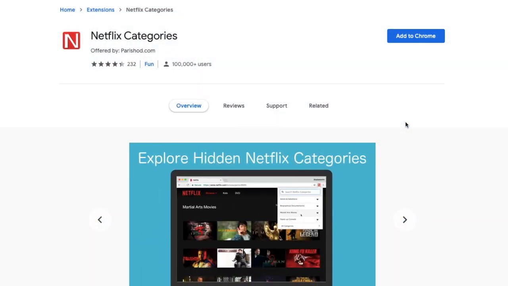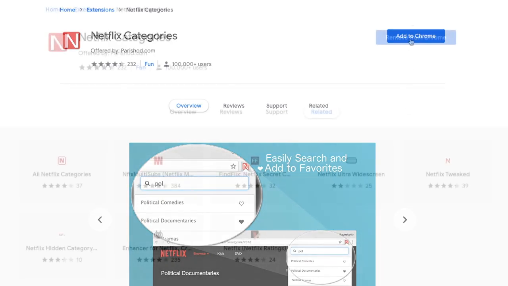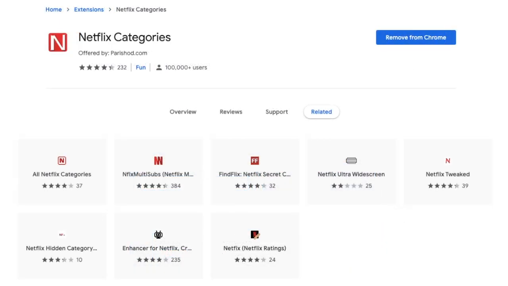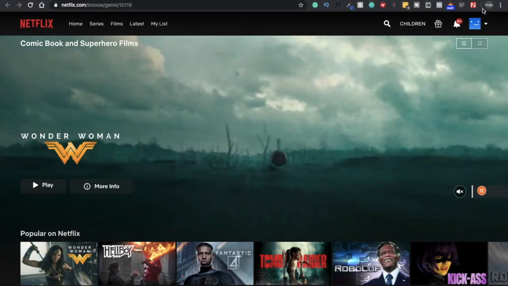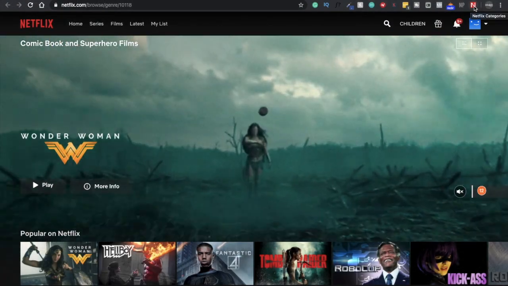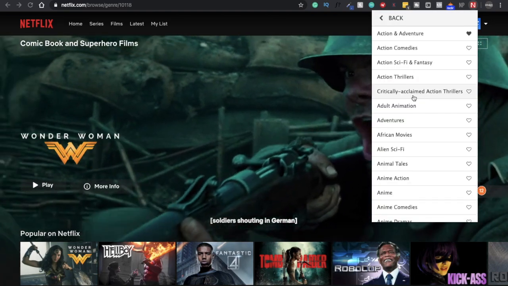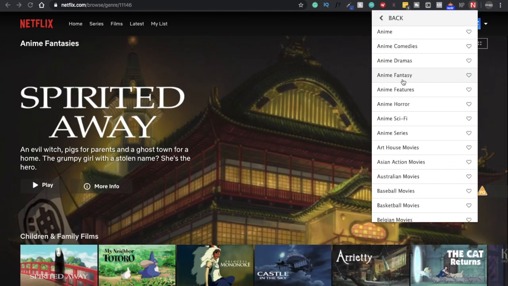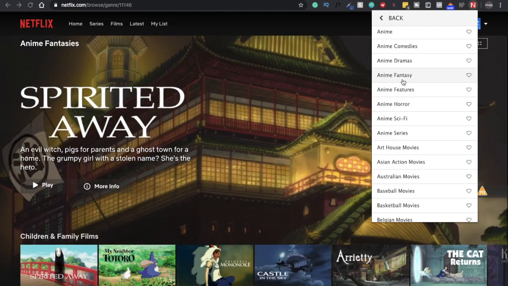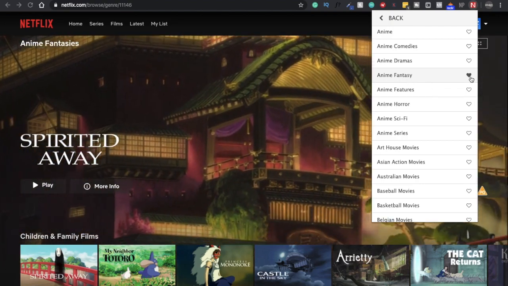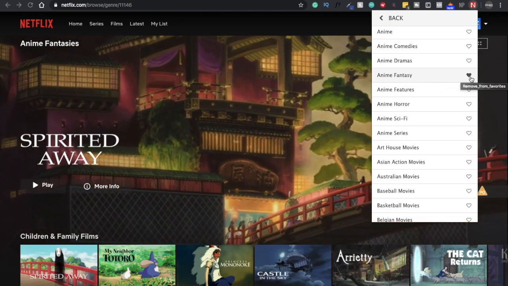Alternatively, you can use an extension that helps you to unlock many of these different types of secret codes, and that's called Netflix Categories. And you can install that from the Chrome Web Store, and if I just head back over to Netflix, and then click onto the extension in my toolbar, you can then search by all categories, and Netflix will then show you all the associated programs. You can also bookmark or favourite these as well, so that you can easily come back to them.